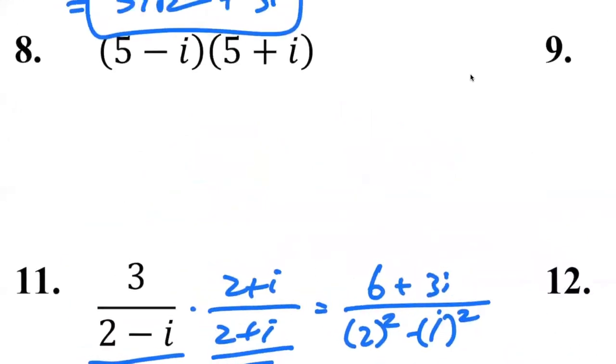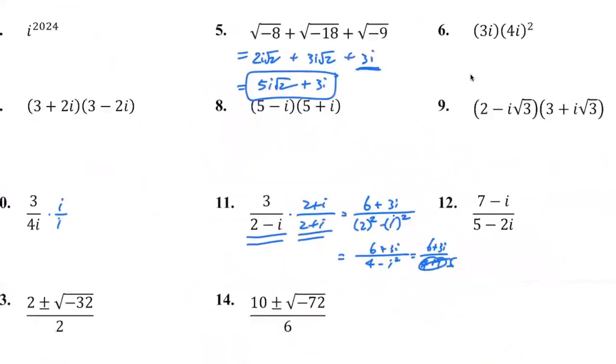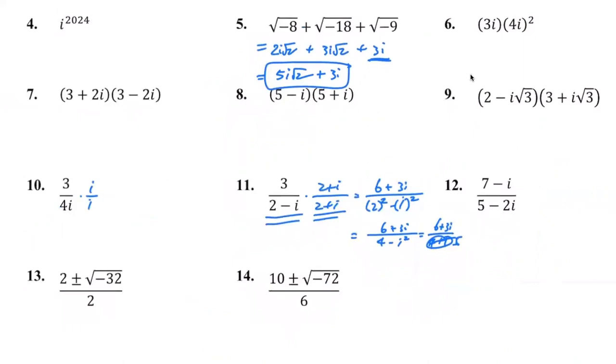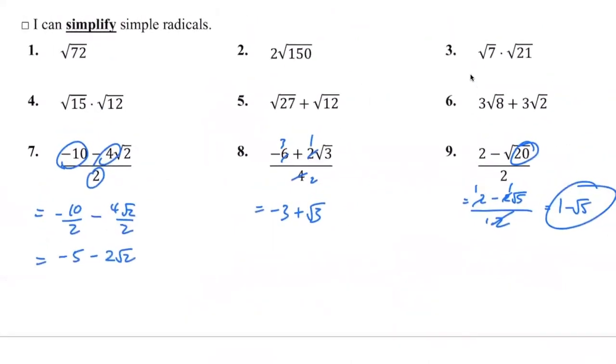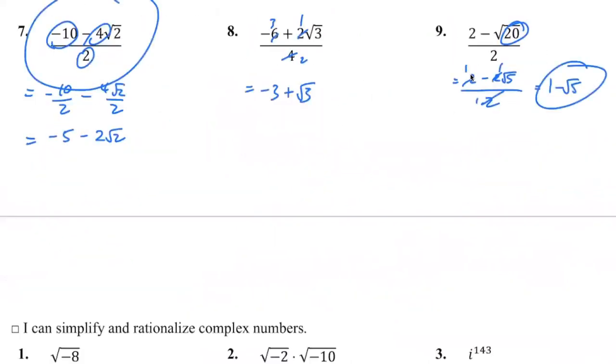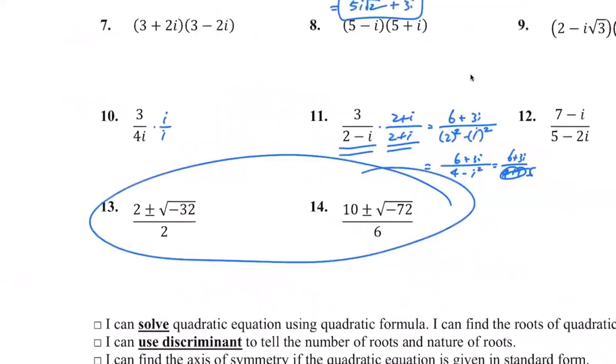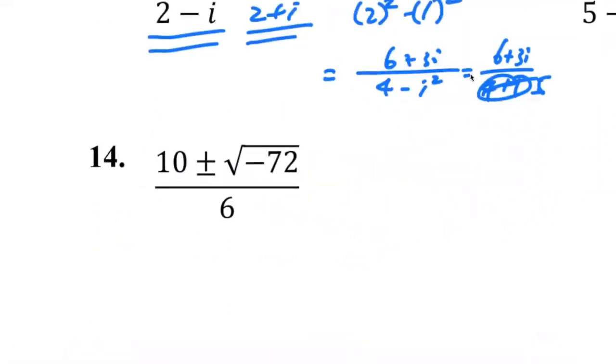All right, it's just things like this that would keep me awake, making sure that I will be a little bit worried about: do you know when to do i over i, when to do the conjugate, like how good your eyes are. And like what I said earlier with the previous page on simplifying radicals, can you simplify these? Same deal. You take care of the square root first, and then you simplify it accordingly. So I'm going to do number 14, just to show.